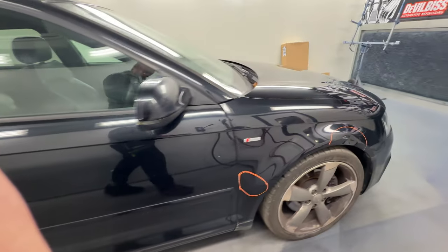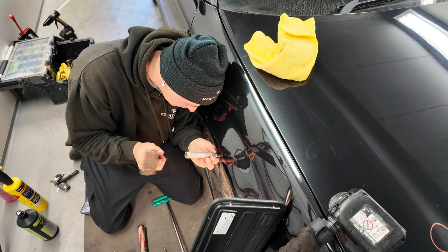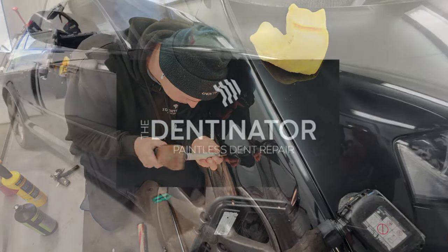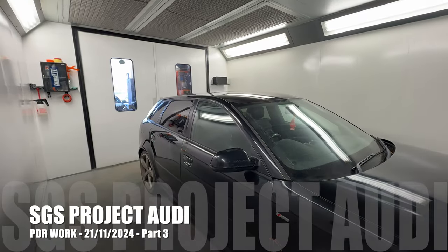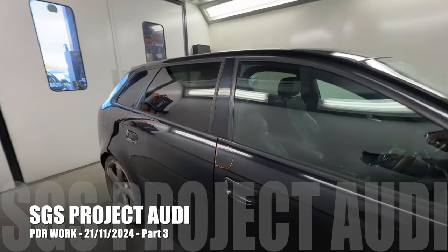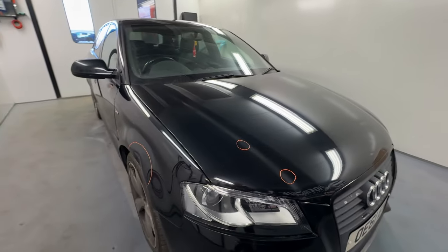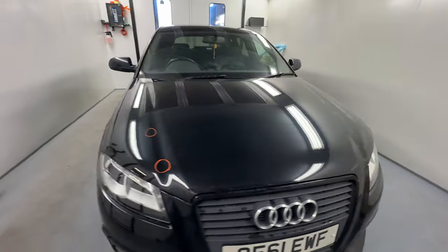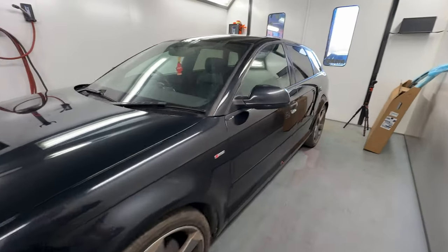Got Ross here from Dentonator to do the PDR work today. You can see the worst thing was on the wing, but there's various things around the car, top of the driver's door, a couple of little things on the bonnet. But we're now getting to a point where the next stage of this, tidying up the bodywork, can be done.